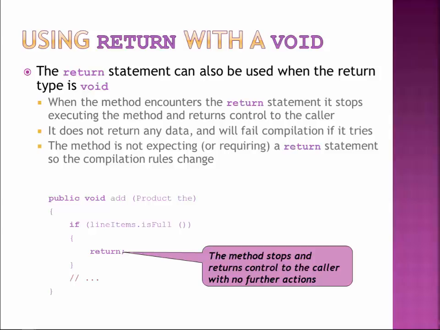Now, it's also possible to use the return statement when the type is void. And this is basically like the break statement. Say, I'm done with this method, I'm out of here. In this case, I do not provide data, though. I just say return. So I'm adding in a product. If I'm at the maximum number of line items I can have, maybe my database only allows a certain amount, maybe my shipping only allows a certain number of items, there could be some rule. If it's full, then I return. So I just don't add the thing in.